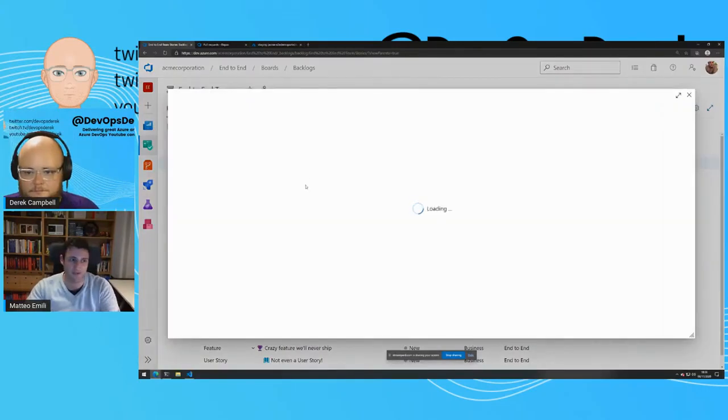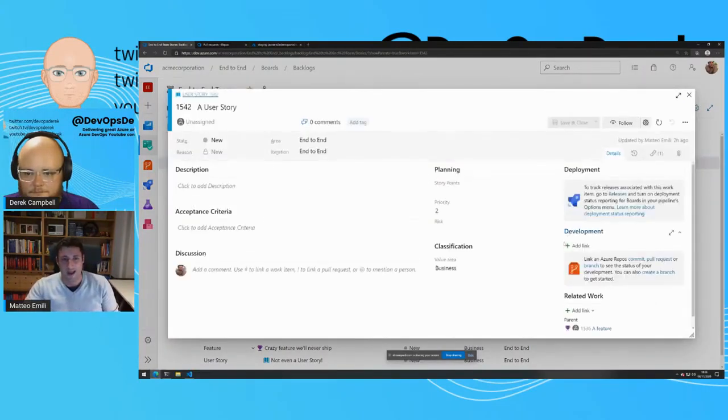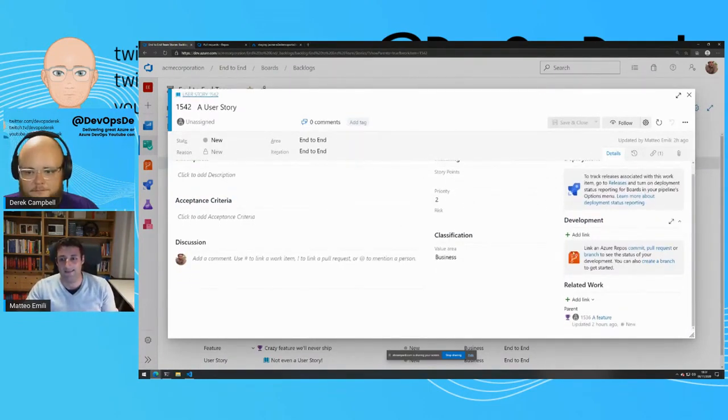Like, for example, if I open this user story here, you can immediately see that, yeah, it's empty. There's no description, there's no acceptance criteria, no planning whatsoever. Fine. But you see that you have some relationship, you have some links, you have something that shows, oh, I'm doing this because of that reason, right? Yeah. So that's the thing.